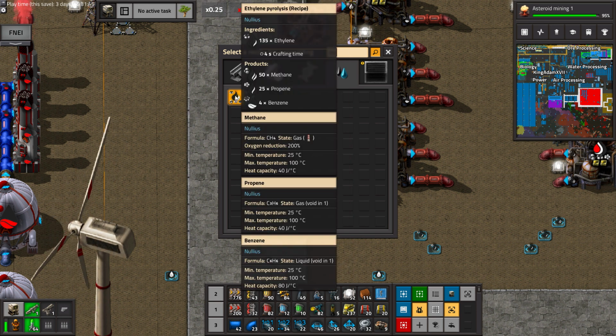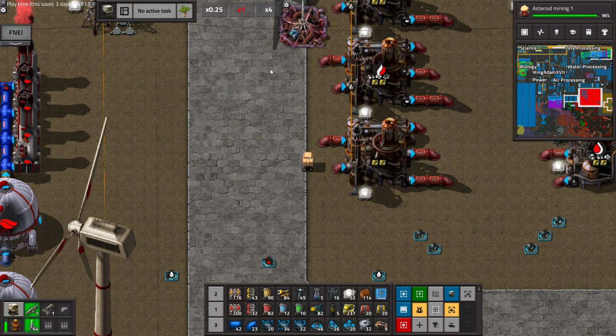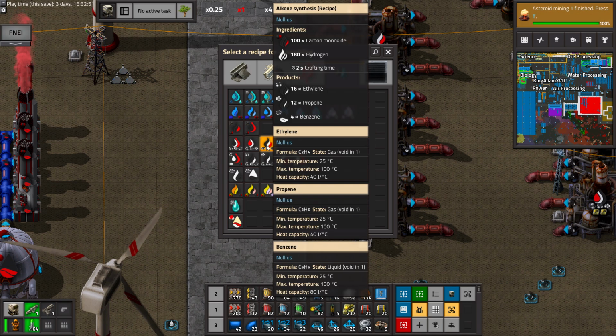What would it be? Yeah, maybe there's nothing to do. Let me just check real quick that I don't have a recipe I'm not taking advantage of. We do indeed have a pressurized version of it. And yeah, it's going to be exactly the same, made in distilleries. I just need to find it right here.